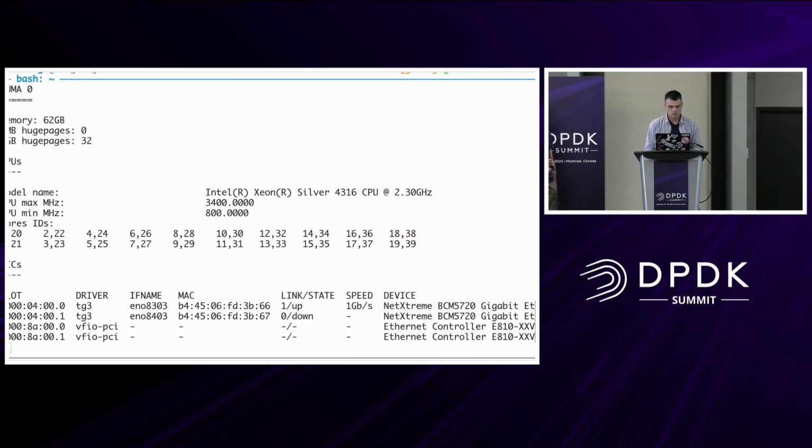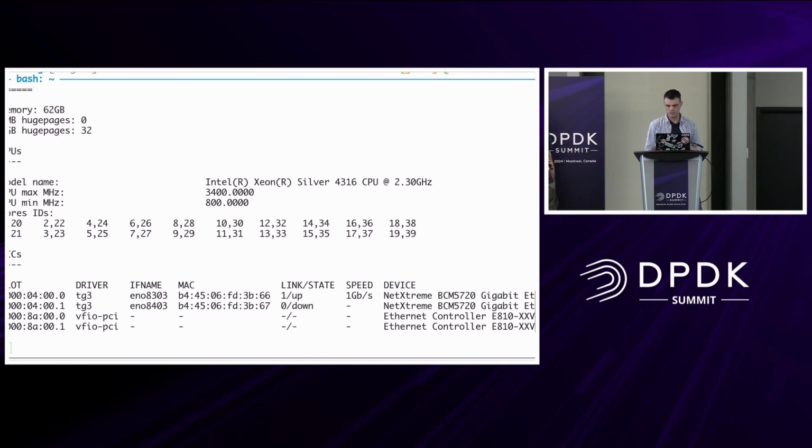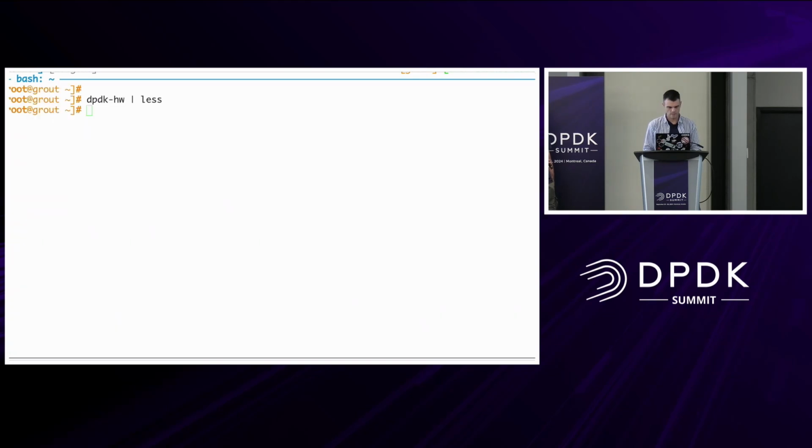So first of all, let's see. All right. I have a pretty basic server with 32 1 gig huge pages. We have a lot of CPUs, but I've isolated the first 4, which are dedicated for Linux housekeeping, IRQs, daemons and stuff. And all the rest Linux doesn't use. And then I have 2 E810 NICs, which are already bound to VFIO PCI here. And I will use them for Grout. All right. So let's start.